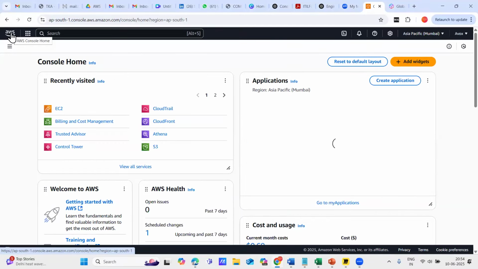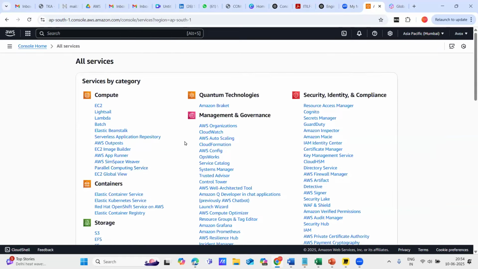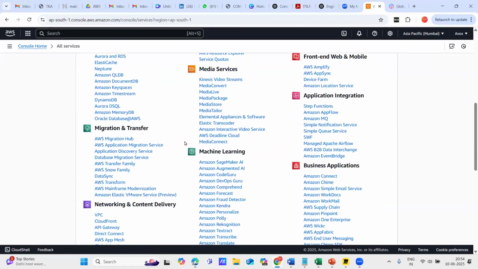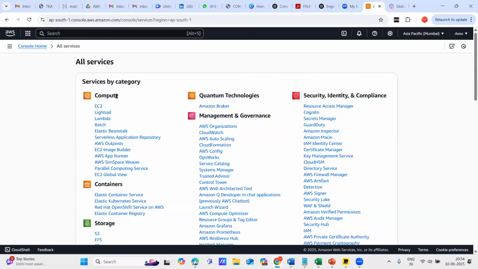First of all, AWS. You click on the AWS. Definitely you all have recently visited services there. If you want to see more services, you can go to view all services. You can see in black color the name of the group of the service.